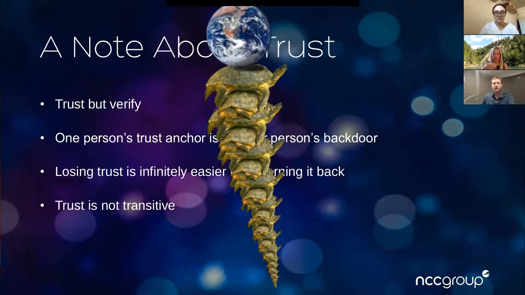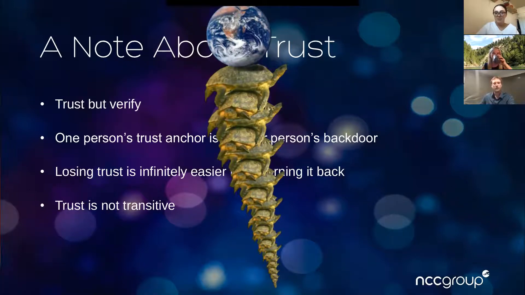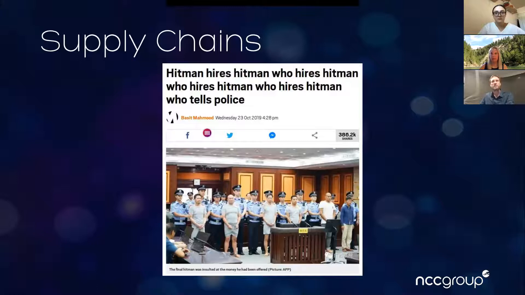We've seen all of these things happen, and it's clear this is an unsolvable problem — turtles all the way down, as they say. How far down the supply chain you want to extend your trust model is up to you, and that comes with cost. This naturally leads to risk management. If you're making military jets, you'll extend your trust model quite deep. If you're making 20 consumer electronics smart light bulbs, you may not care as much. A general rule of thumb: you want at least two parties working in collusion to defeat your security measures — don't put all your eggs in one basket.